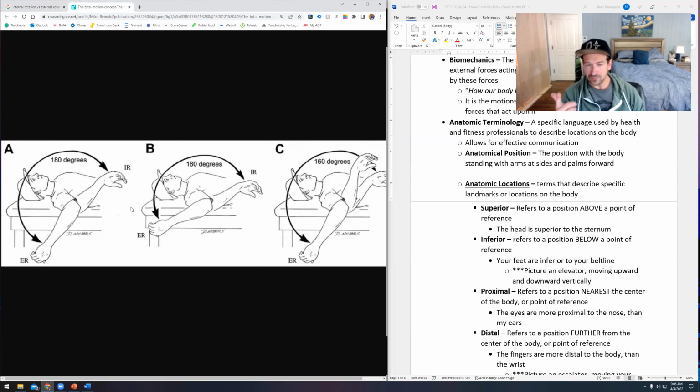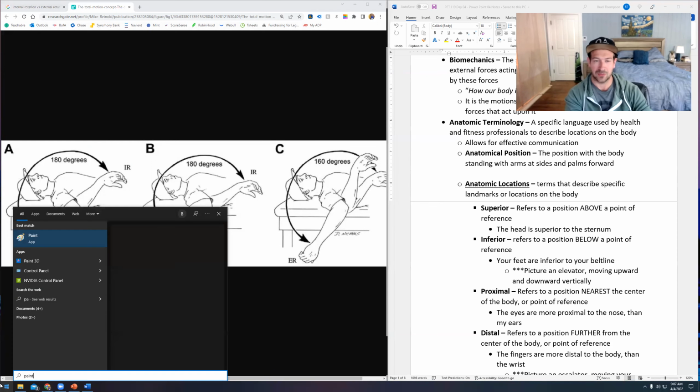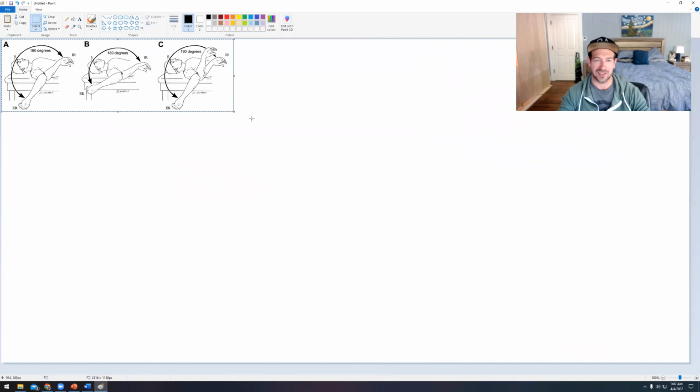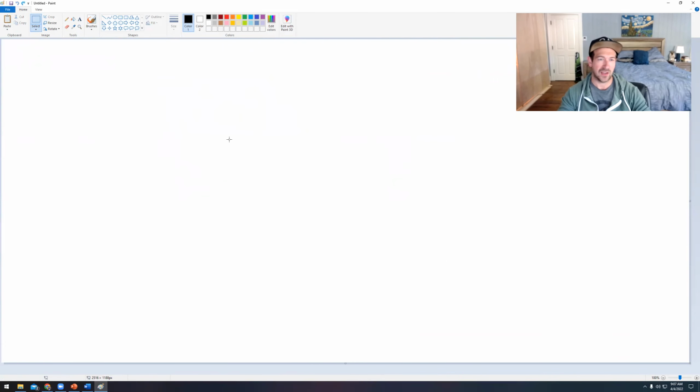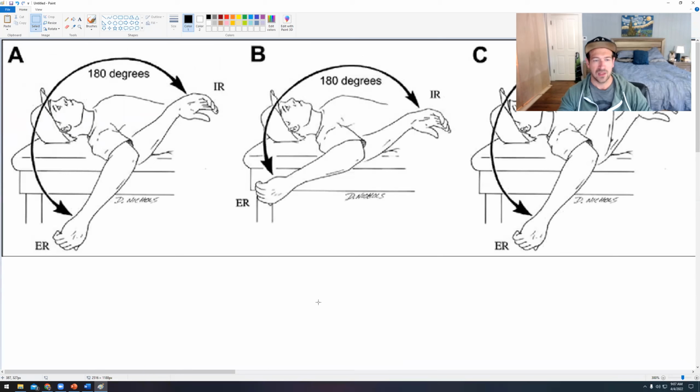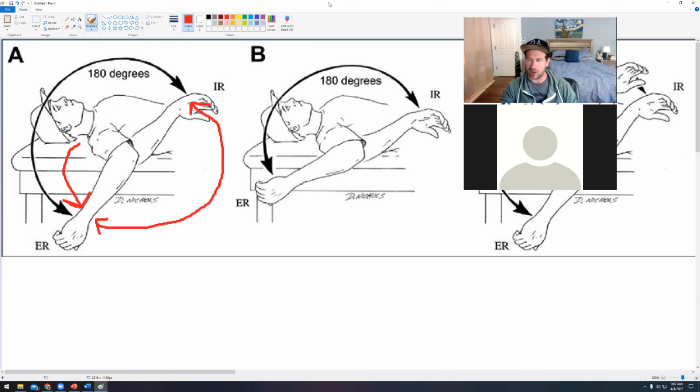Now, here's where I've had people get on me about this, people who don't understand anatomic terminology properly. This is where the argument can take place, right? So if I blow this up here, I've had people say, well, what of the fact that it's a circle, right? Technically, when he's moving his arm this way, that's internal rotation because it's a circle. Halfway through the circle, it would become internal rotation, right? You hear that argument.